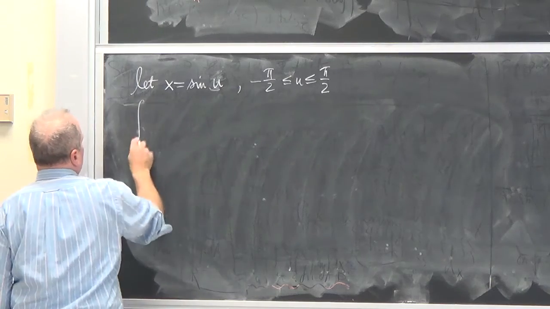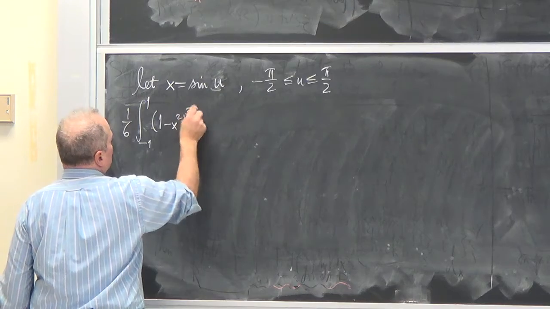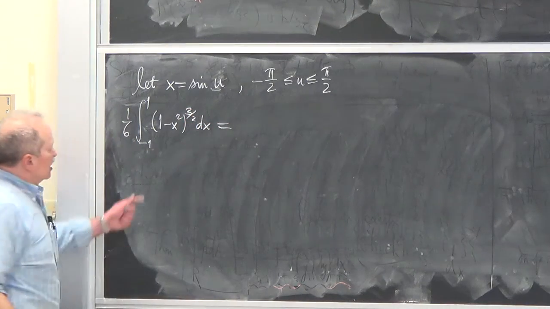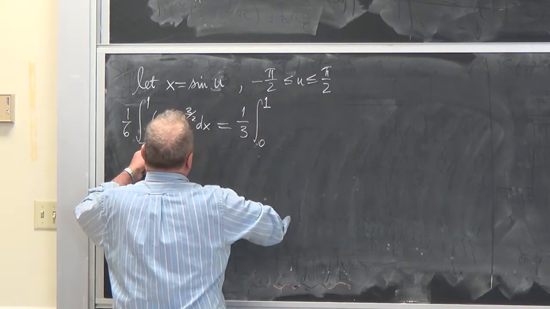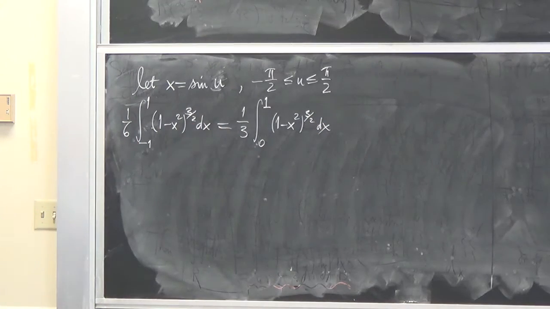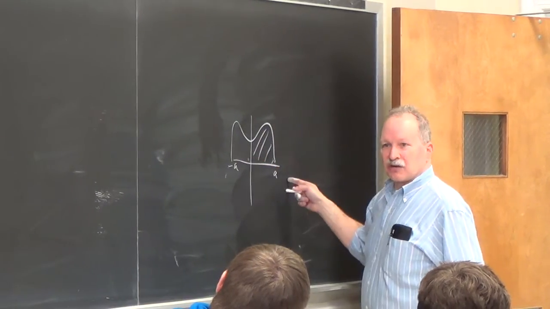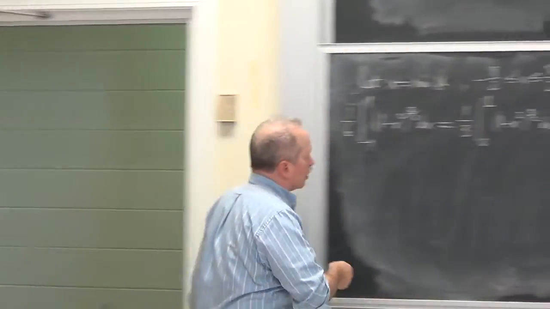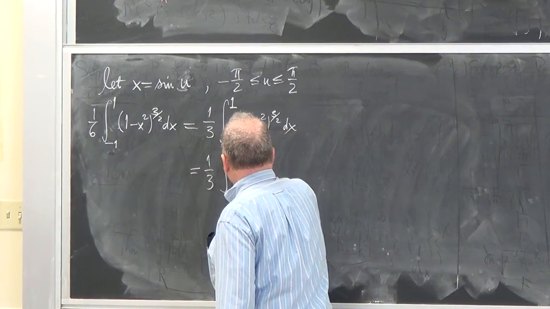And then you would have 1/6, the integral from -1 to 1. Now, we could use symmetry, as Daniel's pointing out, and say by symmetry you could just do it from 0 to 1 and double it, because we're integrating an even function, and the area under an even function symmetrically from -a to a is double the area from 0 to a. That's good to save a little work. And then now u is only going from 0 to pi/2.